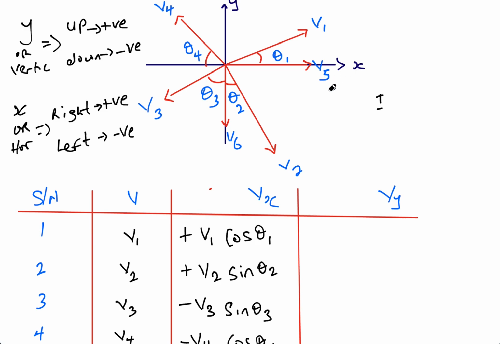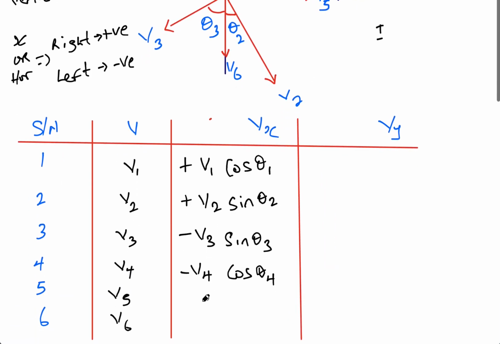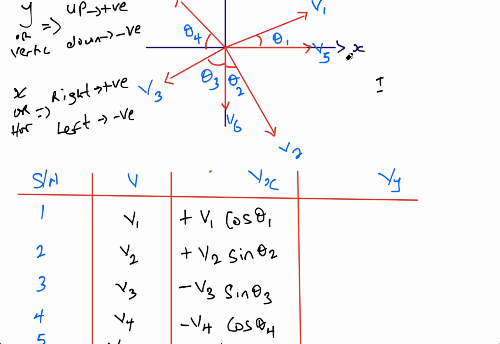Now let's go to V5. Now V5 is a special case. Whenever you see a vector lying directly on any of the axes, whether it's lying directly on the x-axis or on the y-axis, for instance in this case, this is lying directly on the x-axis. Therefore, I only need to consider the sign and magnitude. What we say about V5 is that it's directly on the right hand side, which will mean we have positive V5. With this V5, I don't need to do any sine or cosine of anything. It's just the direction, which is on the right hand side, and that is positive, and the magnitude, that's all.